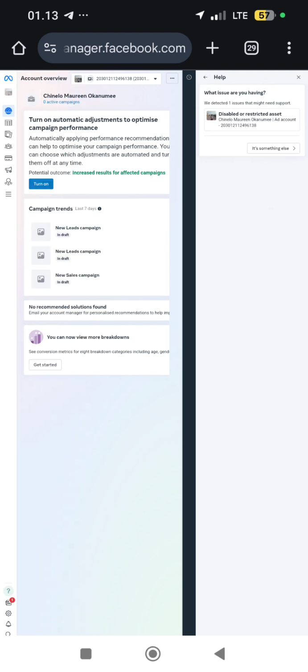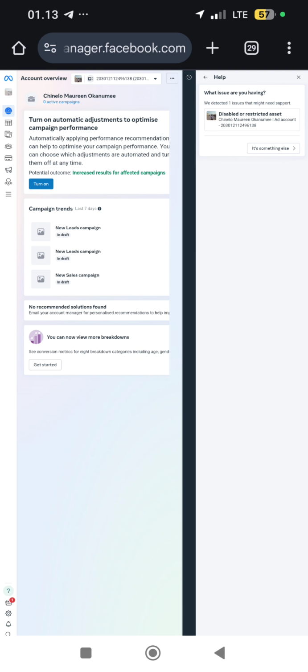It can be via email, or you can send them a message on Messenger. When I had an issue, that was where I sent a message directly. But there's something you have to have in mind. You have to be sure. Sometimes they might tell you to submit your NIN card or ID card or means of identification.